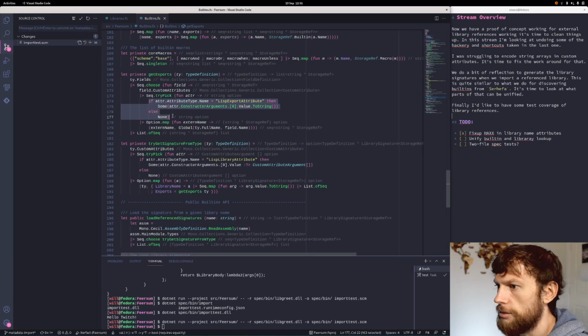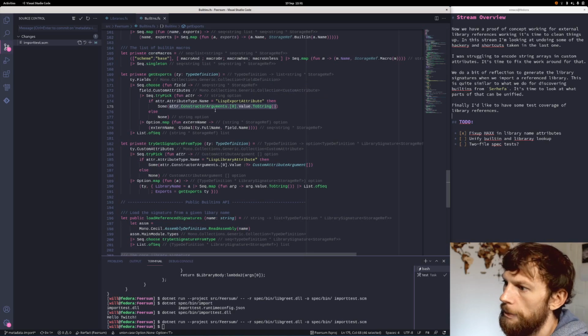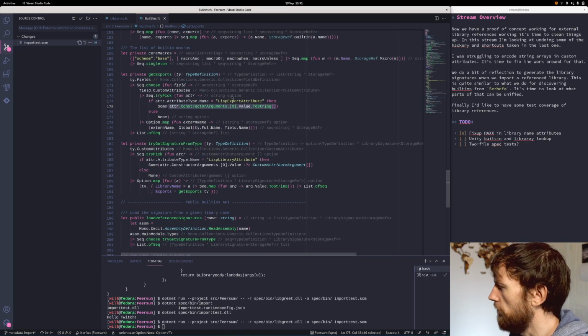So this bit of code here is a bit weaker, and this bit here specifically is dubious, because if the name matches, we're just delving straight into the first constructor argument's value, which, I mean, it could be null, so it could throw. We might not have one, like it could be no arguments passed in, because it couldn't even be our attribute. Yeah, there's loads of things wrong there.